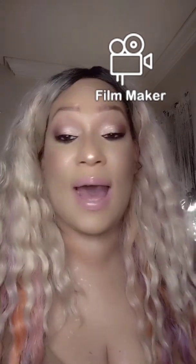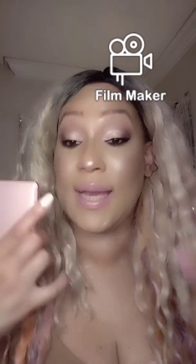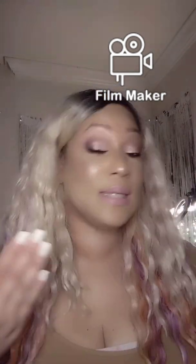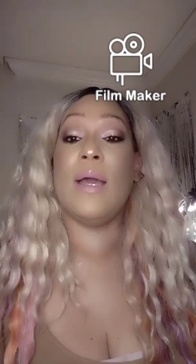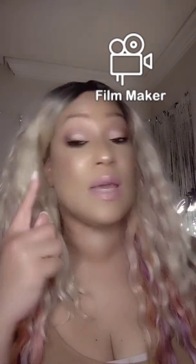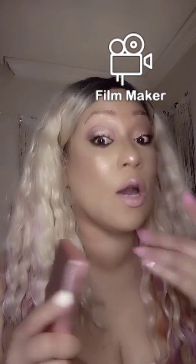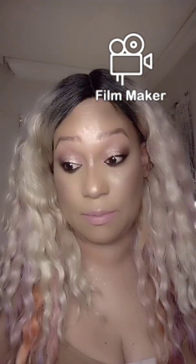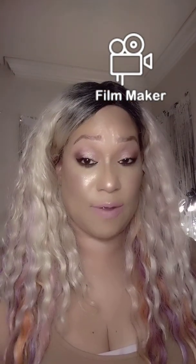And like I said, the highlighters are really bold. I could get this more bolder, more vivid, but because I'm going for a soft, romantic, sweet look for New Year's Eve, I just put just enough that you can see it, but not too bold. But y'all, it can go on bolder than this, okay? The highlighters in this palette are absolutely amazing. It's the Revolution XX. Oh my God, so good.